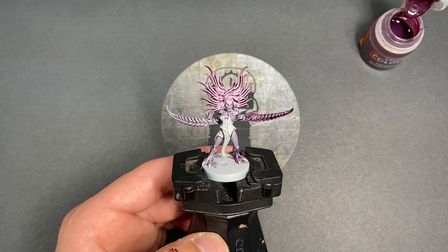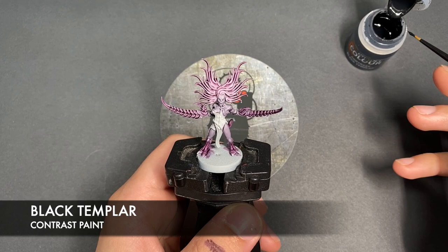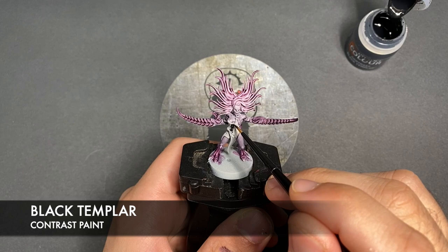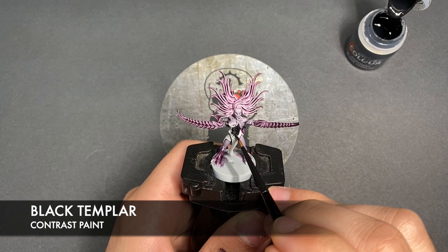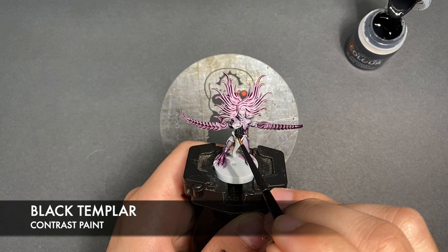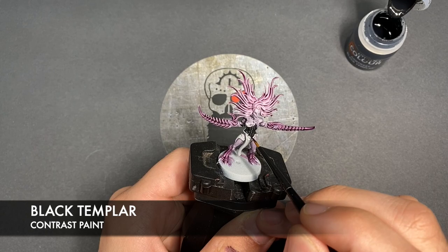With that done, we're now going to use some Black Templar. I'm going to use this to colour in a number of different areas. Firstly, we want to use this to colour in all of the leather which they have. Some of them have some metallic areas, and really these could be anywhere you want. For example, on this Daemonette, the edging of the corset is going to be metallic. The inner area is going to be this kind of leather.